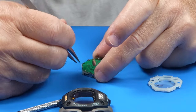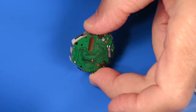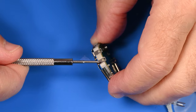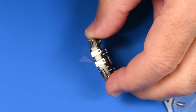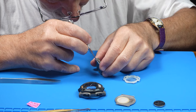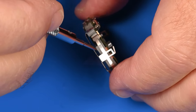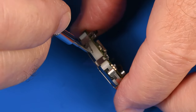So now the next question is, does this metal guard come off? So we do have a spring here that's between the two close together clips. And there's a spring there. I don't know if that's for electrical connection or whether that's just for protection of some sort. But it looks like this metal shroud is separating easily.